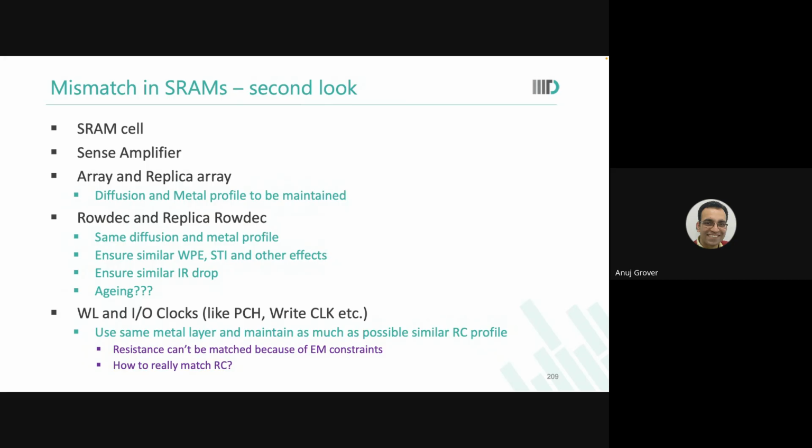Remember I talked about environment cells? Do you realize these replica bit lines and replica word lines also need that same environment? So they are actually right next to, or you may say inside the memory array itself. And those environment cells are beyond these replicas. Okay, that is one thing. And you have to ensure similar metal structure.